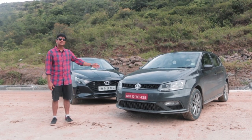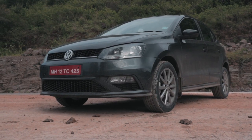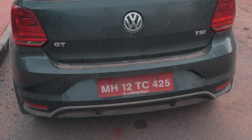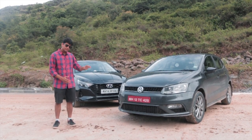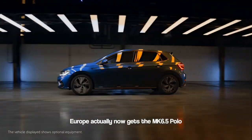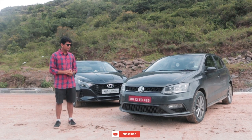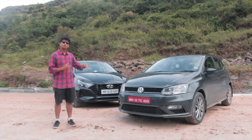Between both of these cars, the Polo is the one that shows its age the most because this is basically the same design that Volkswagen have been selling in India for almost 11 years now. There have been a few bumper touch-ups and a few Botox areas here and there, but overall this is the same car. This is not the same Polo you find in the European market — that is the new Mark 7 Polo. This is still the 6R Polo sold in India, with the same chassis and same headlights. It's not a bad looking car, but it's high time Volkswagen gets the newer one into India.